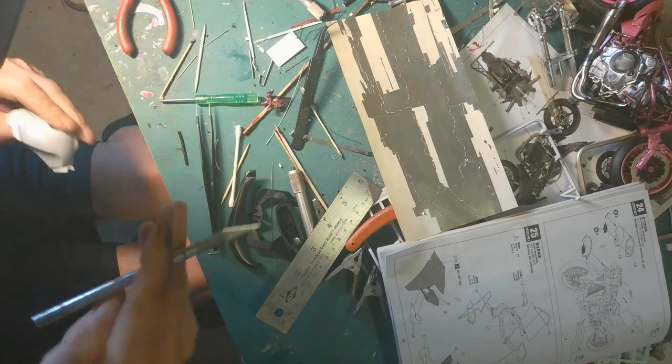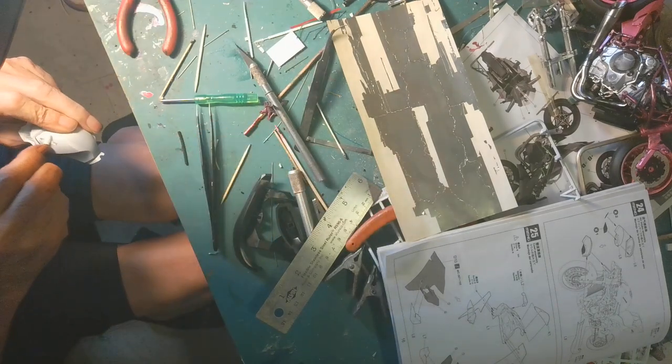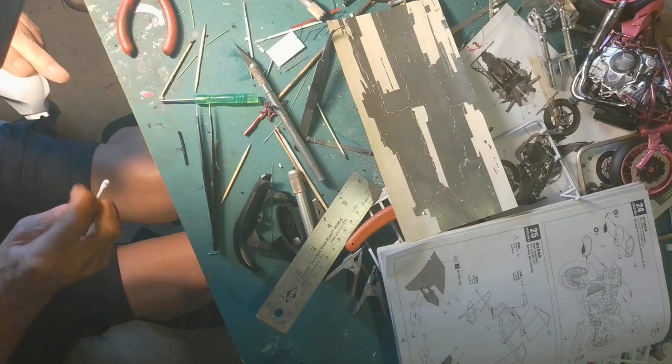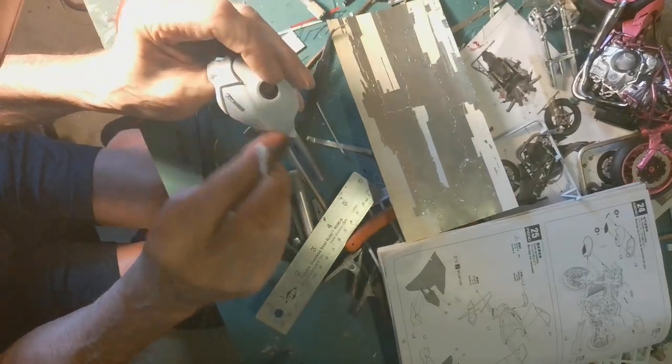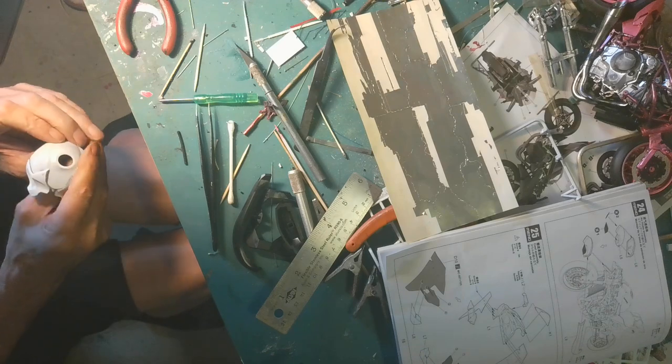Once you do that and get most of it out of the way, you just burnish again. See? That way, when you paint it, you're not going to see the outline of it. I hope somebody learned something from this.